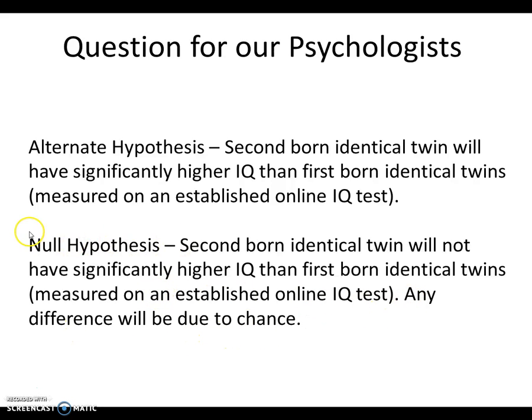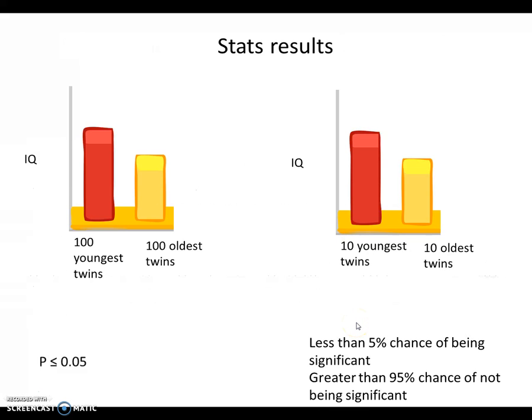Okay, so really, as I said before, we're testing this. At the moment, we don't think there is a difference in IQ between first and second-born identical twins. So we're testing the null hypothesis, really. If we can reject that, it means that my twin brother may well either be happy or unhappy. He is the firstborn, so he's going to be unhappy if I'm accepting my one-tailed alternate hypothesis. Right. What do they find?